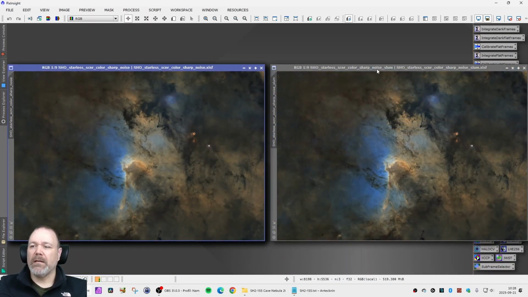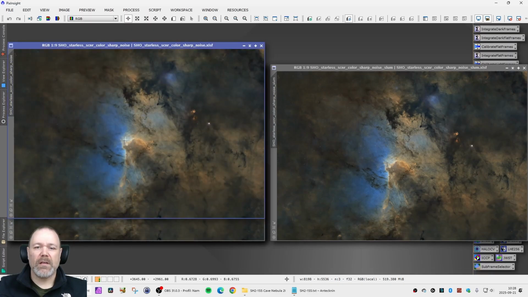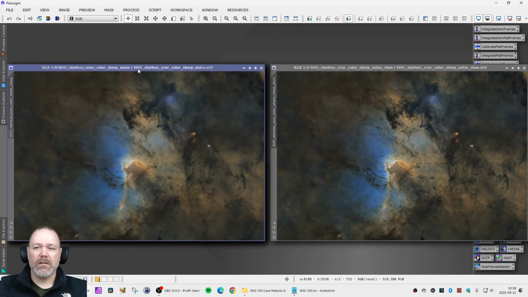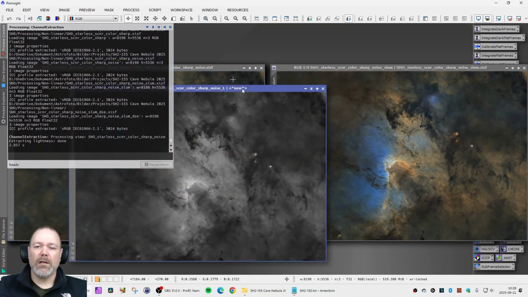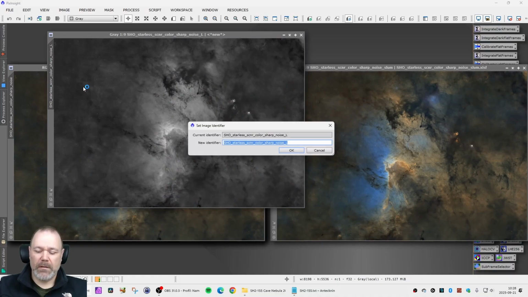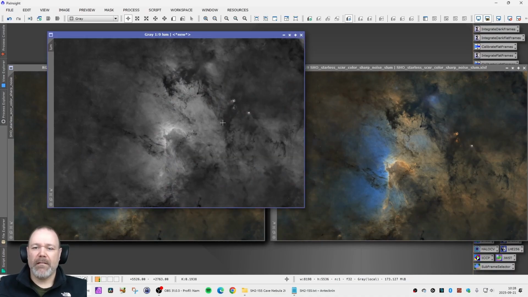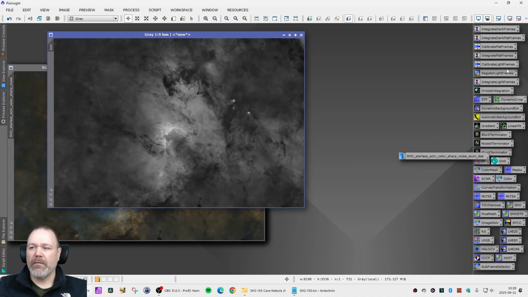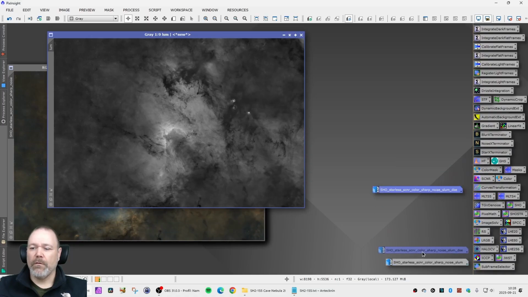I added the synthetic luminance. Sometimes I use the H-alpha. Sometimes I just extract the luminance here from this image. If I take out the luminance here, I renamed it to luminance. Then you make a mask. Let me just minimize those for a little bit.